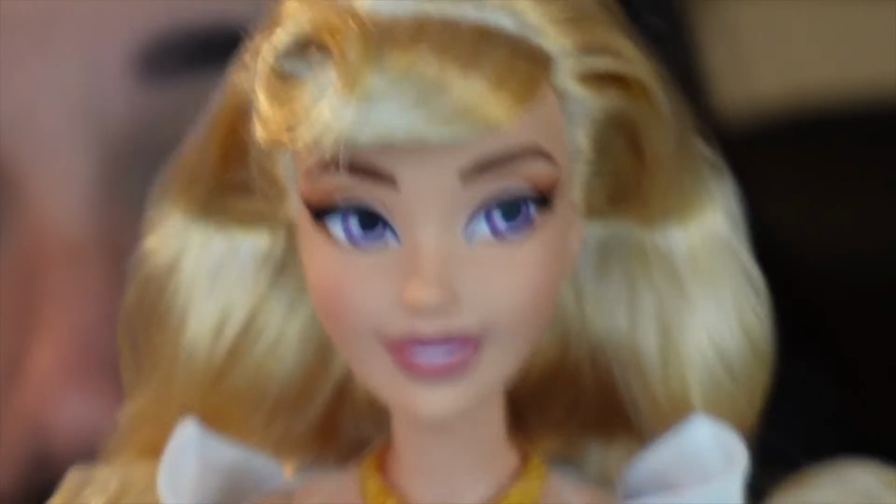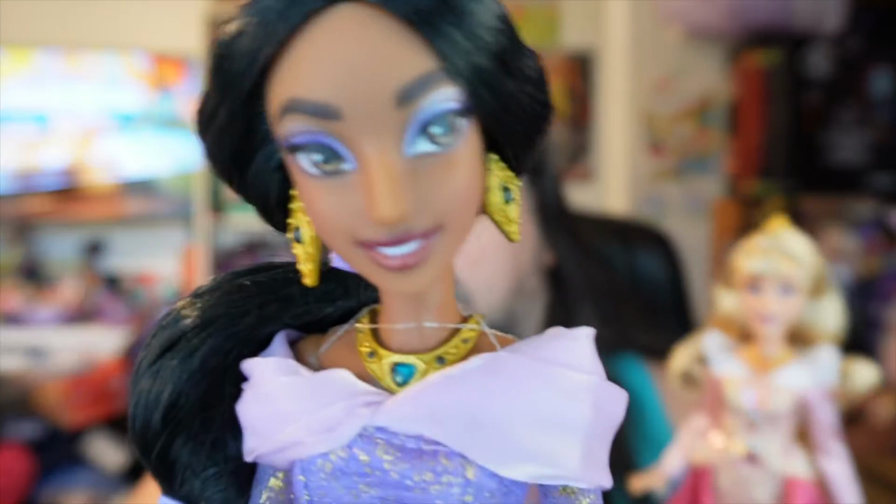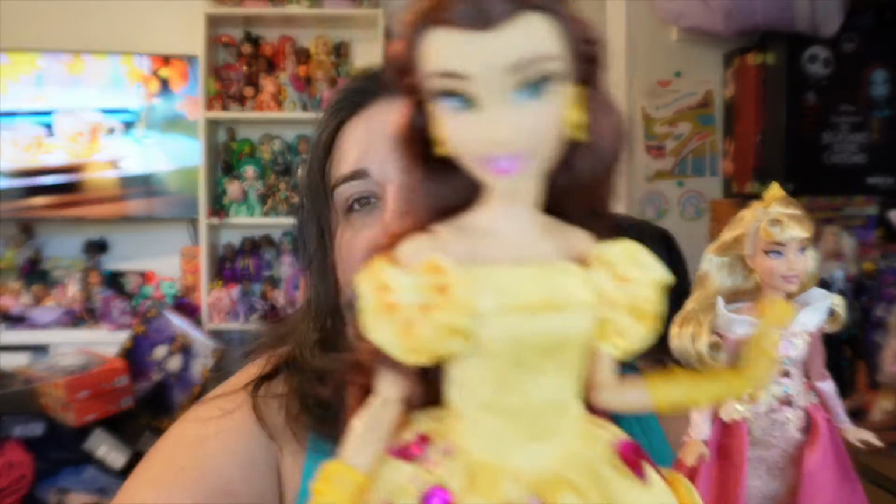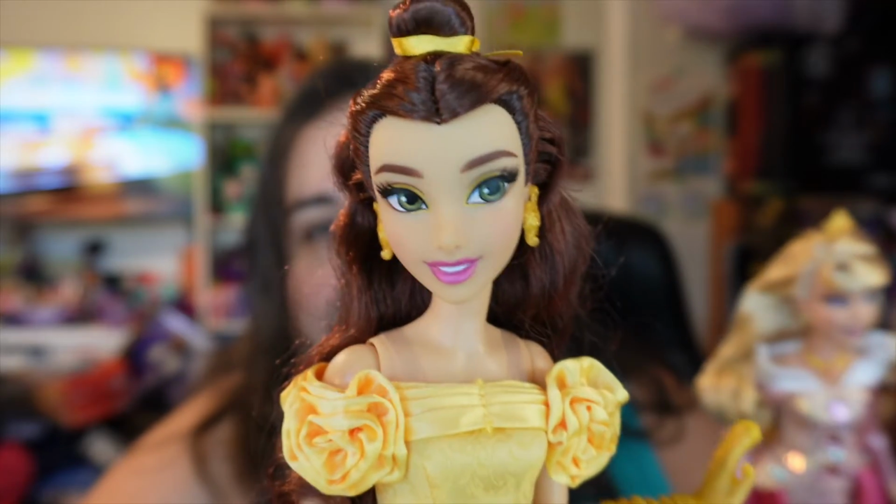That being said, look how stunning this doll is. She is so pretty. I thought the other two were stunning, but this Sleeping Beauty doll, oh my gosh, she is so gorgeous. Also, I think she has the least wonkiness out of all of them. Actually, Jasmine didn't really have too much wonk. There's Jasmine, so you can kind of see her, and then here's Belle, just for comparison. So you can see it's not bad.